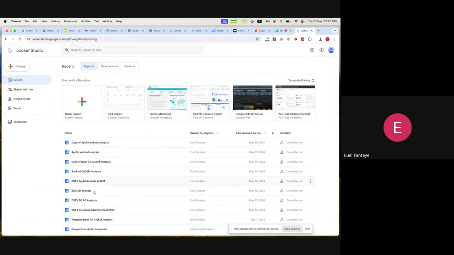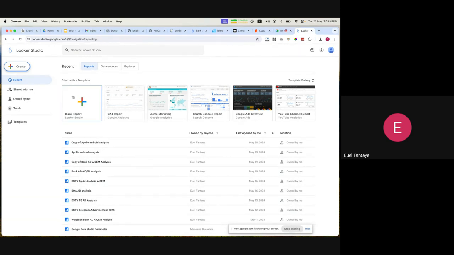So here is how it looks when you just log into Looker Studio. You can create new reports and also new data sources. As I said, I like Looker Studio since it's free and you can share it for free for people to use. You can connect it to Google Sheets, and when you update your Google Sheets, it also automatically updates the dashboard. Those are the cool features you have for free.